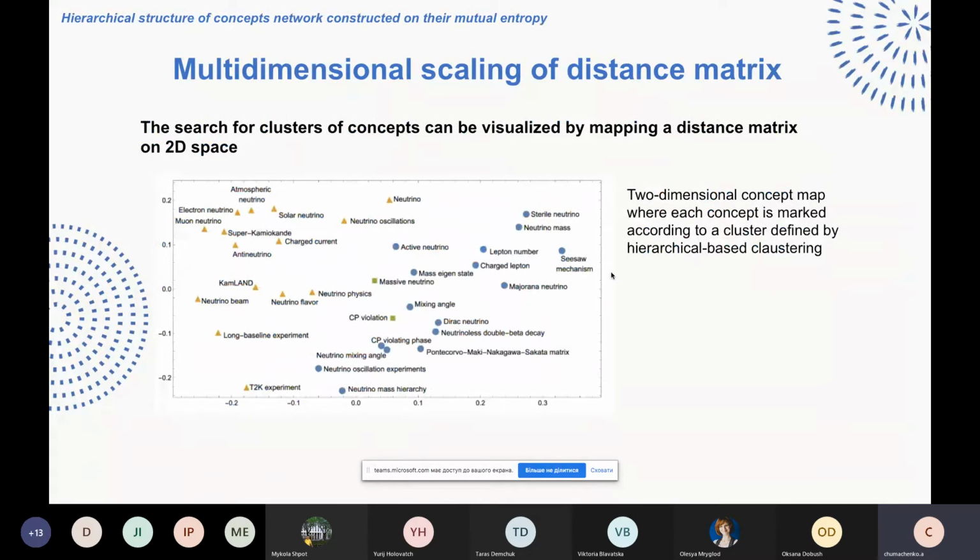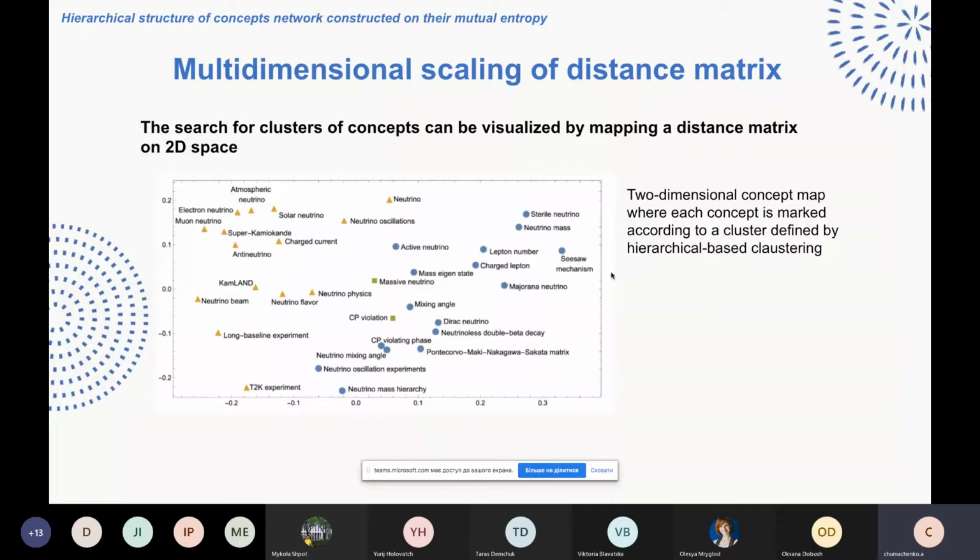Up to now, we discussed the static structure of concepts, and you can find many examples of this in the literature. But the interesting point is how to find the dynamics of these structures and to extract some useful information out of there. Many approaches are based mostly on mapping. So we, for example, get this map of concepts and then try to propagate it in time.